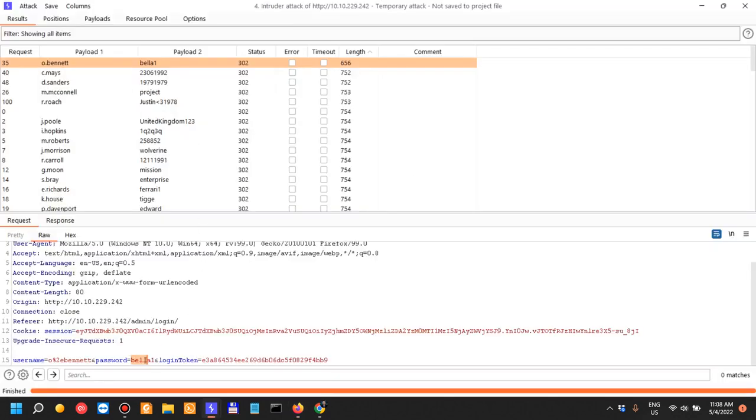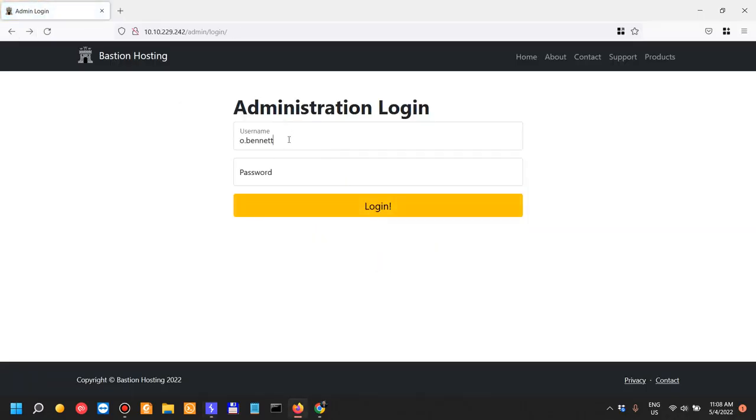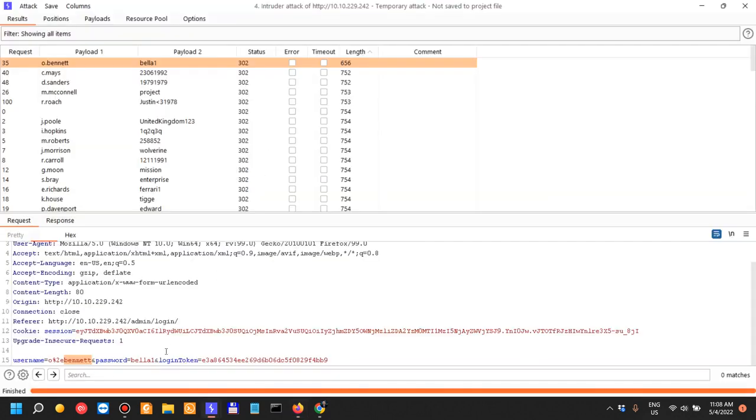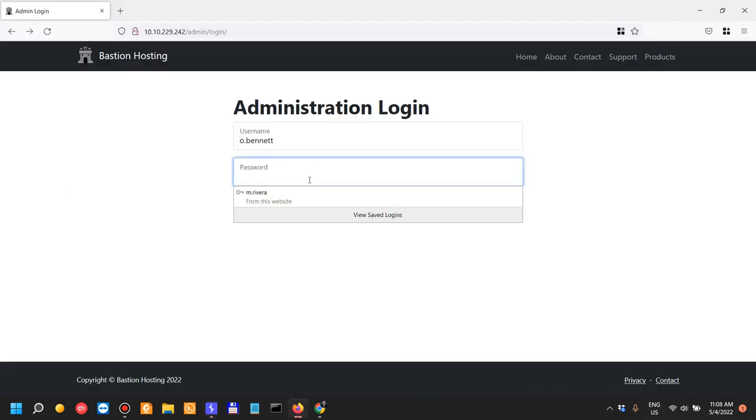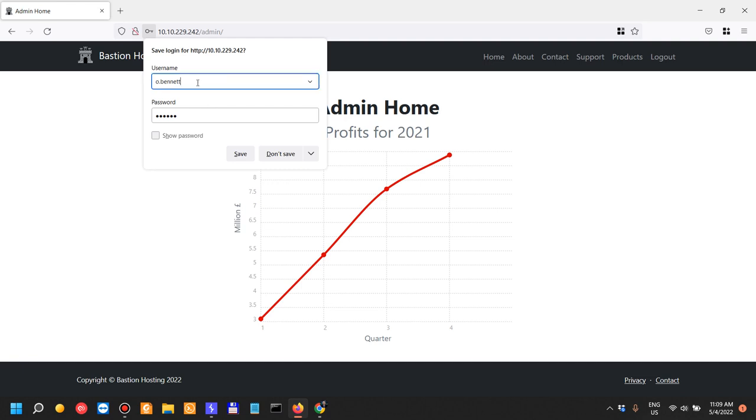So it's not the right thing. Going back, the password, copy this. Oh, it actually was. I'm not really sure what I've done wrong here.